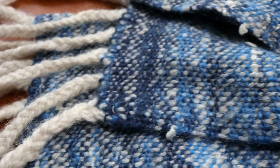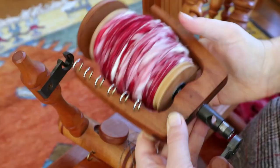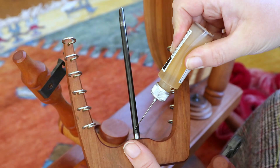Looking at the blue scarf, I spun textured singles with a light twist, relying more on the weaving to hold this together than the twist. And it worked. For this scarf, I shall trust that the fiber knows what kind of scarf it wants to become. I'll simply be here to capture the moment.